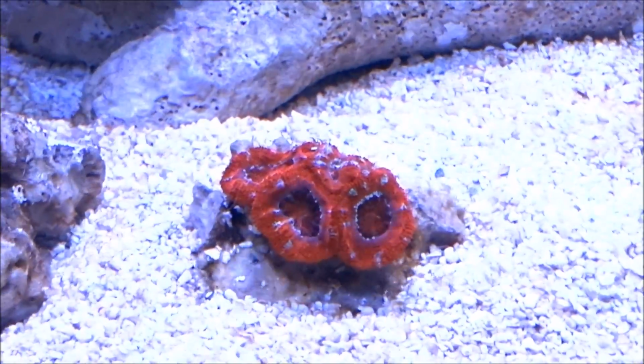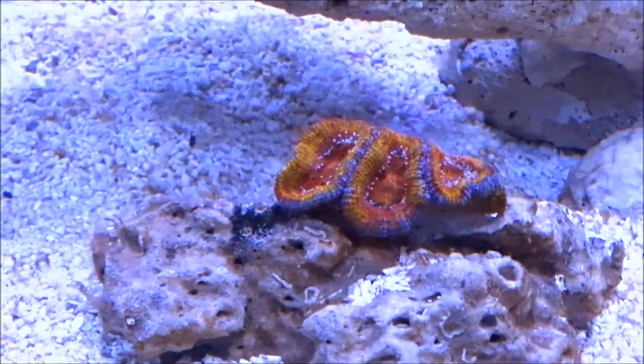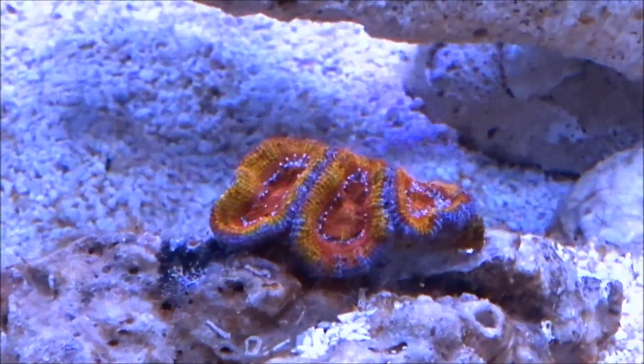My red acans here are looking nice and hot. Got my rainbow acans right here. These things are looking really nice and good too.